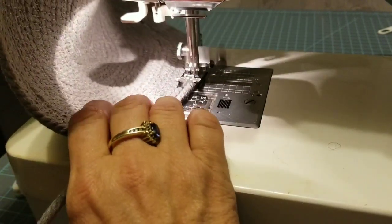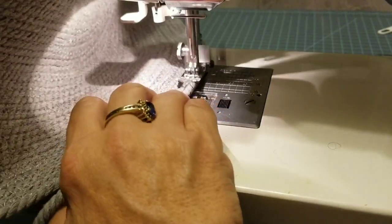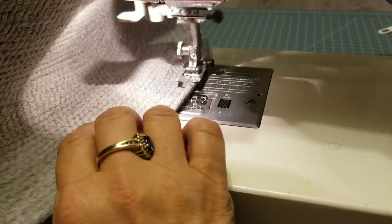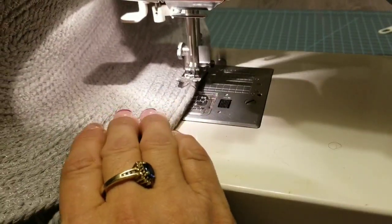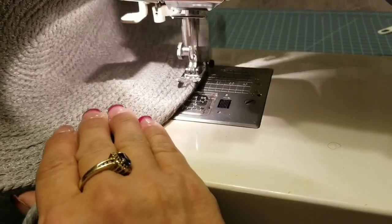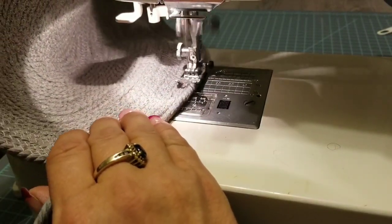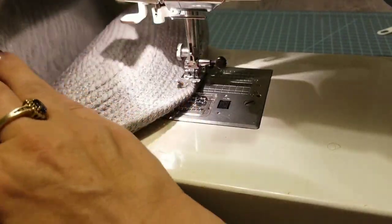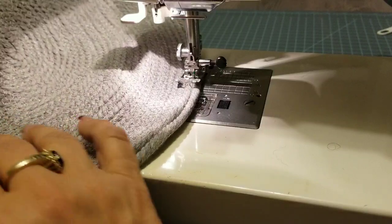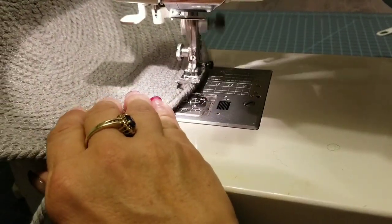Hopefully yours is turning out better. I hope you're doing this right along with me, and I want to see if you are. I want to see what you made. Oh, I'm loving it. It's so cute.